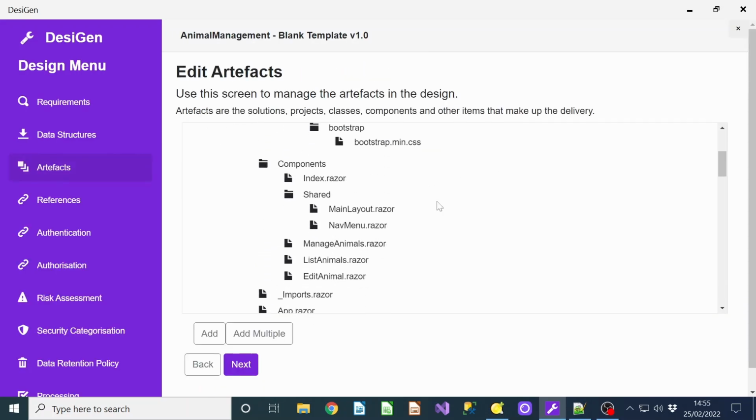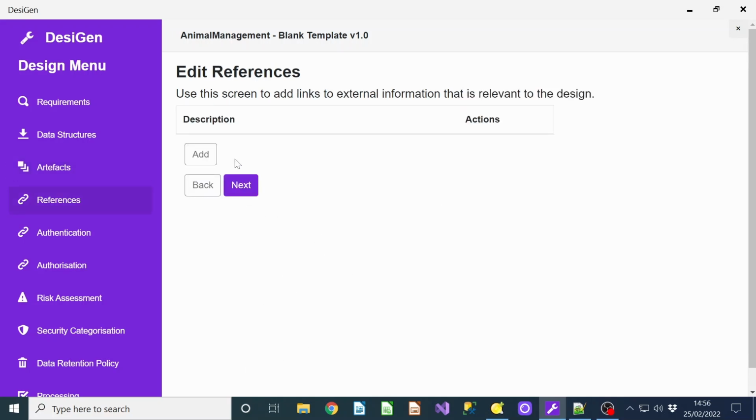So that's created a bunch of stuff for a user interface layer for us, and the user interface control which sits behind it. So we've done data storage, which is the definition of the implementation of the data store. We've done data access, which is the way to access data. We've done the contracts, we've done the business objects, we've done the view model that sits above that, which manages how the user interface works, and we've done the user interface. So that's all of the artifacts that we need for this design. So we can move on.